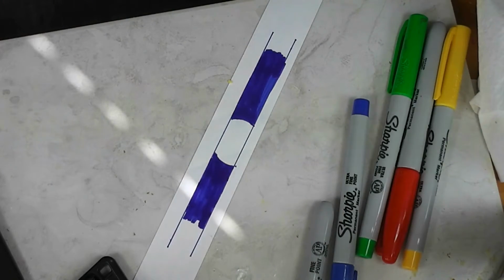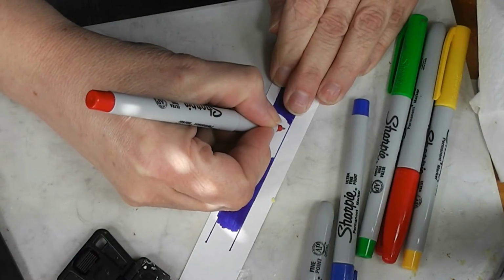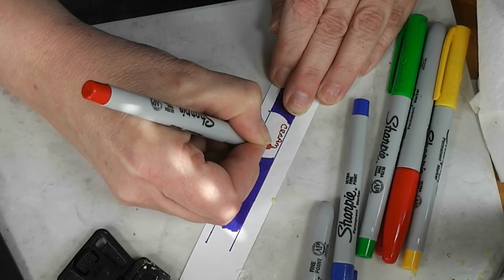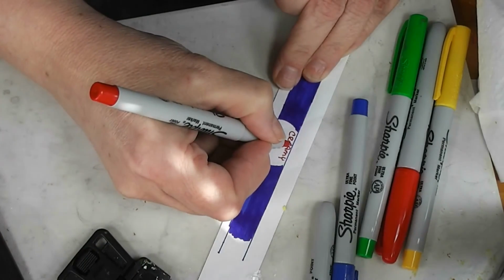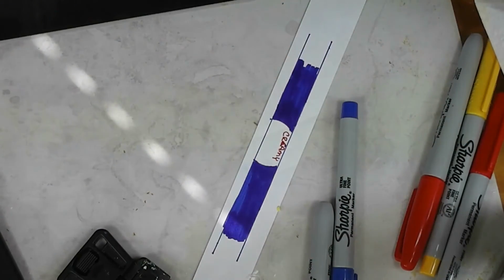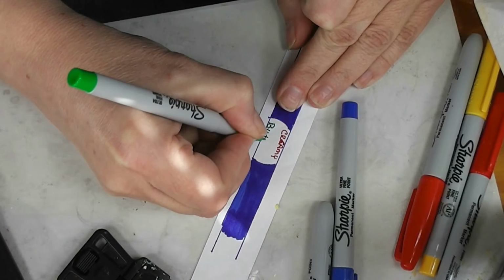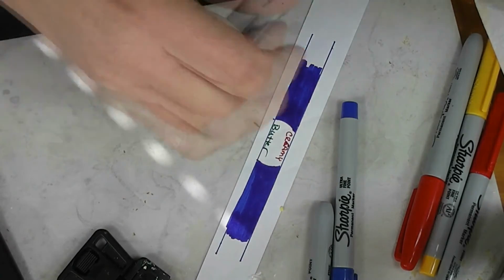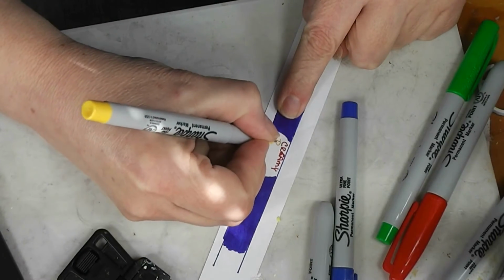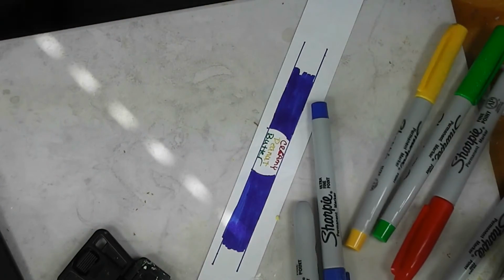Alright, I'm going to write the word. So I think I like that for the top side. I'm going to write the word creamy, if I can spell on camera. That's always embarrassing to misspell something on camera. Creamy, and let's write peanut butter. Let's write butter first, because that's a really long R. Whatever. There. Nothing fancy.